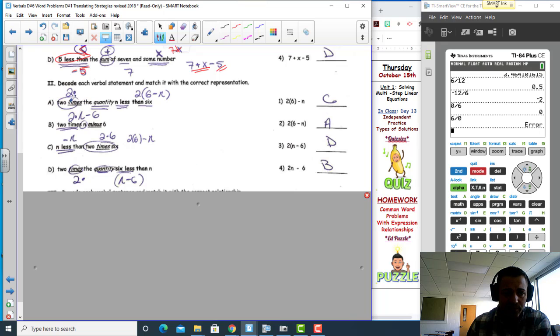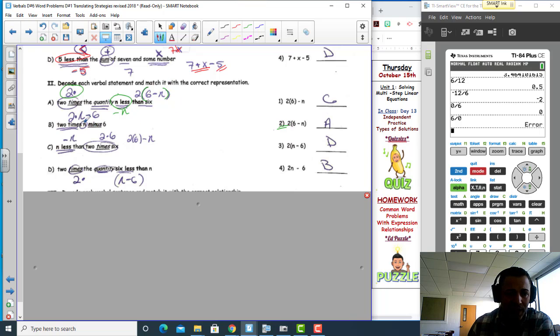In description A, we have 2 times the quantity n less than 6. Less than 6, yes, sorry. Excuse me, I got tripped up there. In description A, ladies and gentlemen, we have 2 times the quantity n less than 6, and that means we're going to be doubling. Less most often comes last. N less means we're subtracting n from 6. Quantity indicates a grouped amount, so we're twicing 6 less n, and that would have been choice 2.